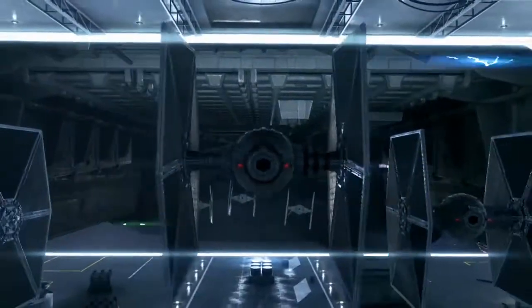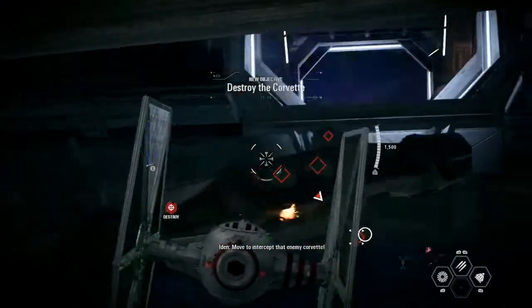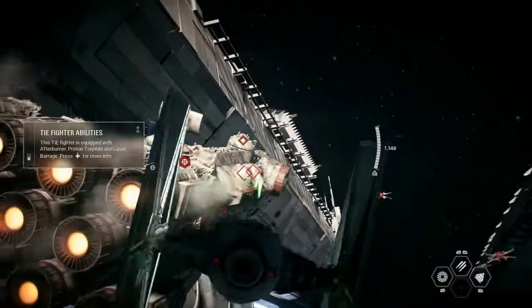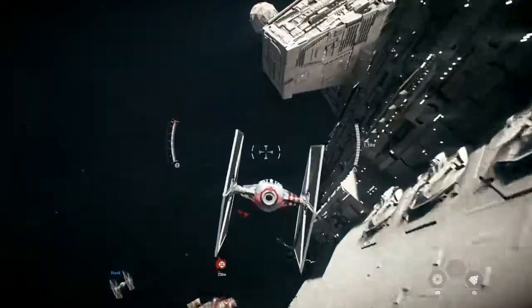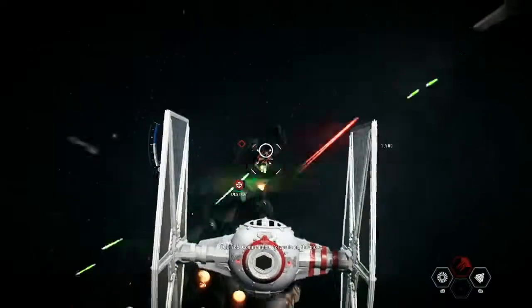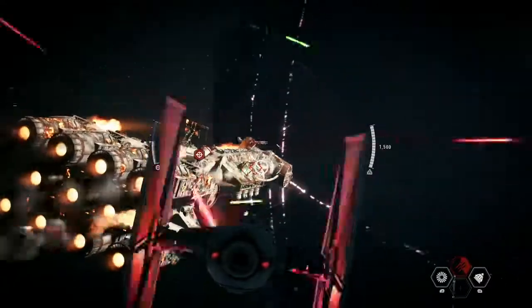Ship dispatch. That's kind of where we ended off last episode, but this time it's going to be a little bit different. Move to intercept that enemy corvette. On your position. I need a rebel. Super cool. Agent Miko, engage those rebel ships. Right into the enemy. Yes, Commander. Corvus is on the move. Stay on it.